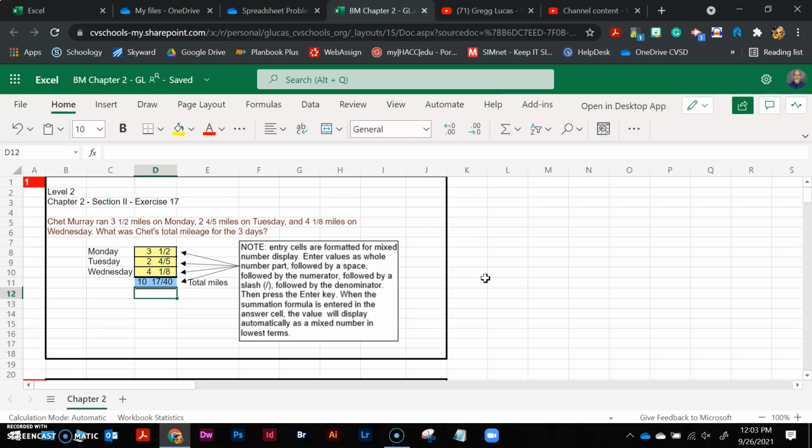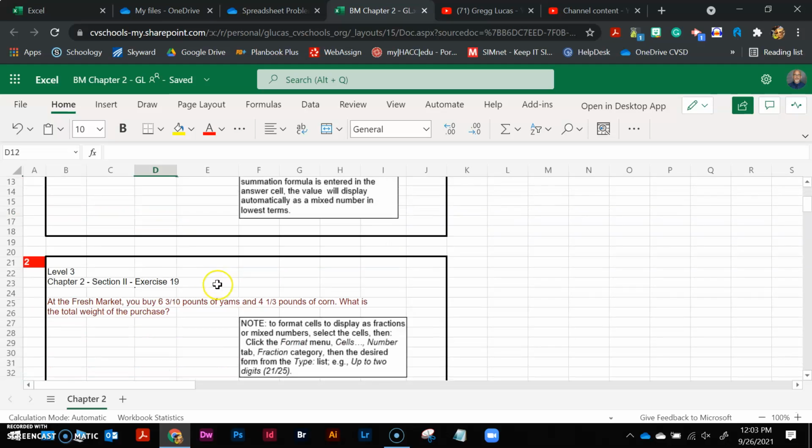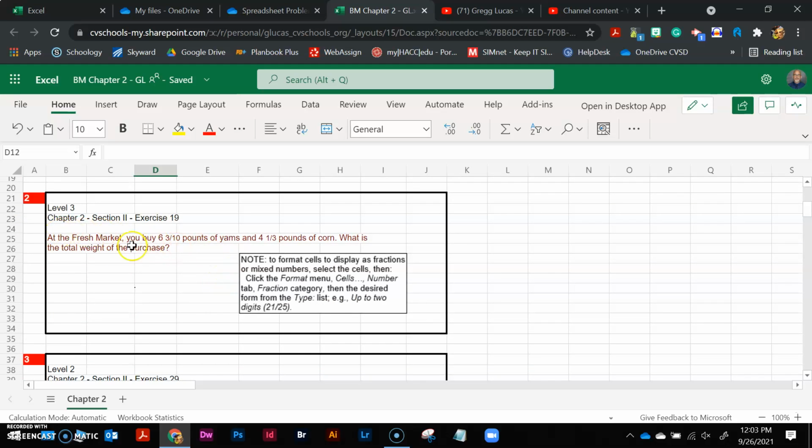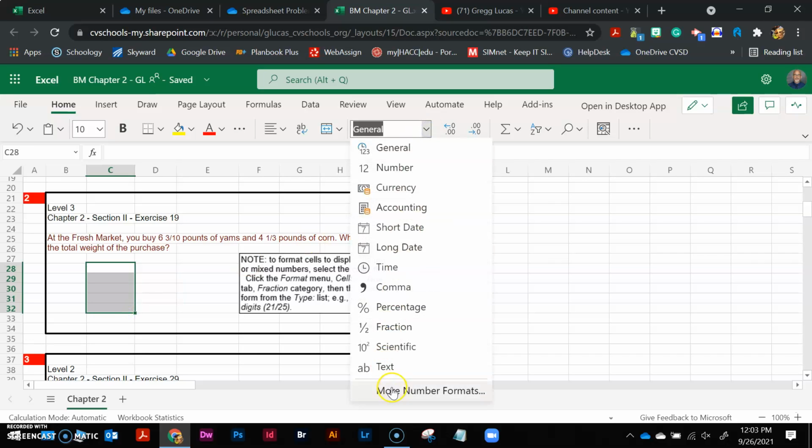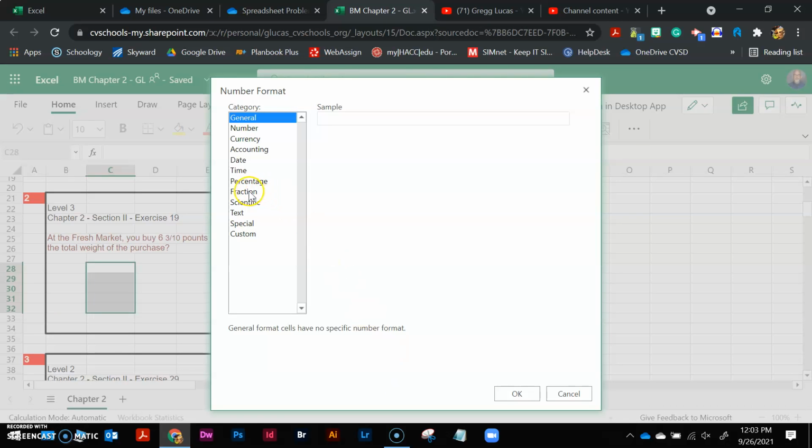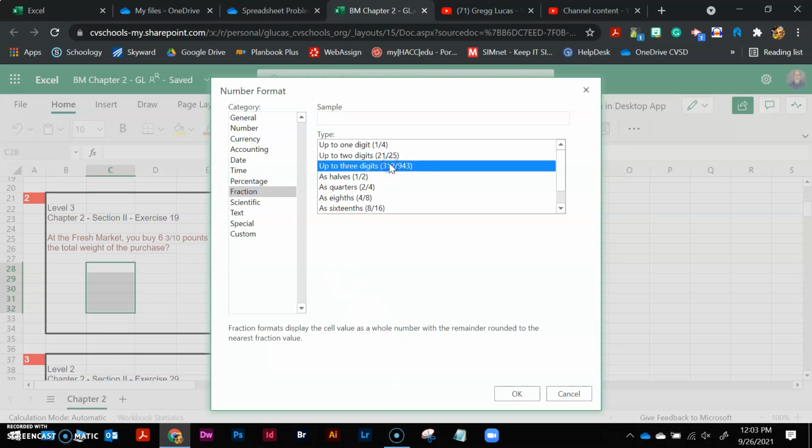Okay, so again, really formatting and making sure you know what we have to be putting in and what we're using is going to be the biggest thing. Again, same thing down here. Again, you have 2 digits you have to add up. Take a selection here, all right, and say, all right, this area is where I want to put in my information. You could do it down a column just like I did before. Change this to a fraction. 3 digits or 2. 2 would work probably in this case.